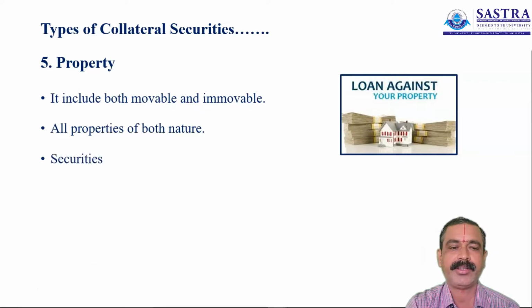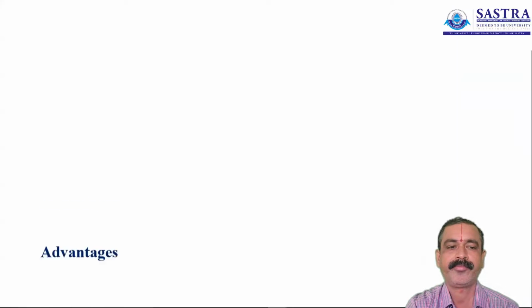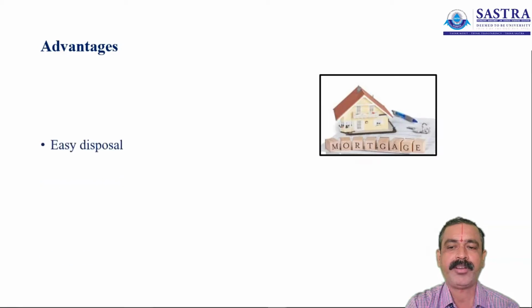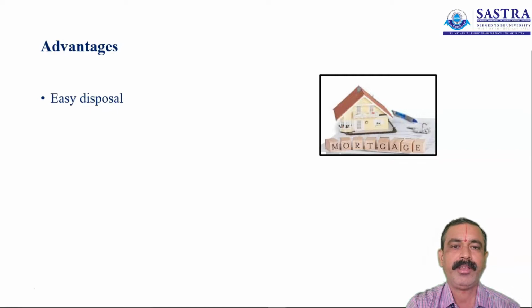But what are the advantages in that case? It is possible for the banker to dispose of the assets easily. Whenever the customer fails to repay, the assets can easily be disposed of to the extent of their value on the particular day of disposal. But the assets should be disposed of by evaluation on the day itself. There may be a fluctuation, which may be a disadvantage that we are going to see. Another advantage is easily saleable assets, whether movable or immovable.